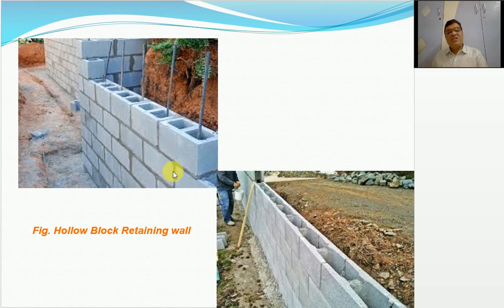Okay, well, these are arranged such that these blocks are one above the other, the hollow portion is one above the other, and later on it is filled with the heavy density material. Okay, again this is another example in which the block size is a little bit higher. Higher size blocks are used here since the height is more, here height is less. So this is again the application of hollow block retaining wall.